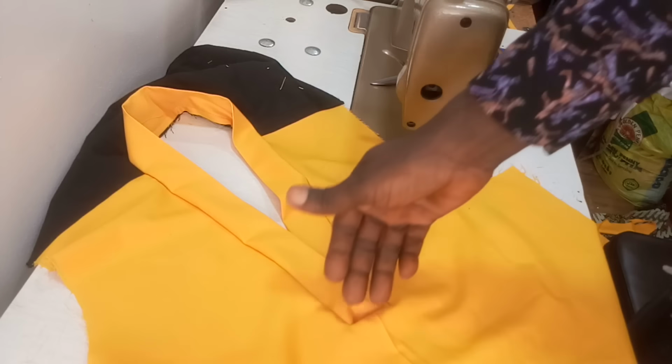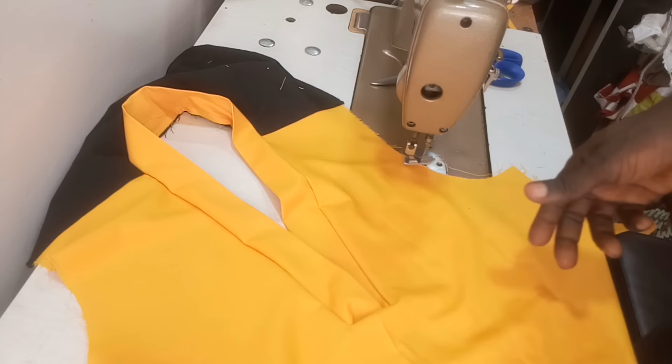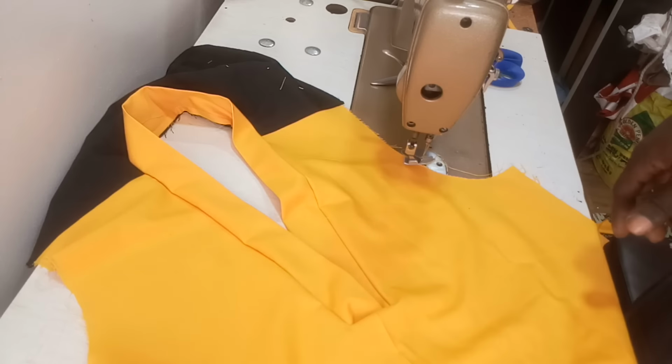We'll balance it before we do the close stitching. So after we stitch it like this, we're going to need to make sure it's balanced very well. You can see that. Then you iron it straight before we do the closing from under this part. So now after this, I'll take it to the sewing machine again and I'll do the closing from inside, so there won't be stitches at this place at all.